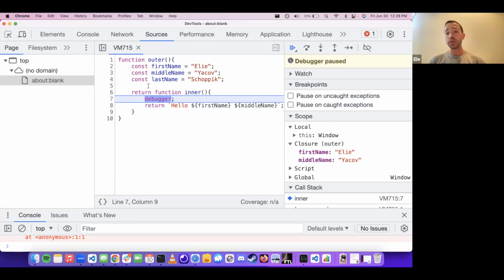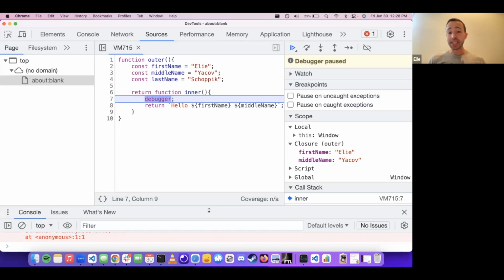Closure is the phenomenon. Closure is the ability for a compiler, for a programming language, to remember variables from outer functions long after they've returned. So we're not doing anything particularly thrilling with closure right now, but this is what it is. You will hear terms defined as inner execution context and lexical scoping and so on. Feel free to look those up, but I want to keep this as simple as possible.